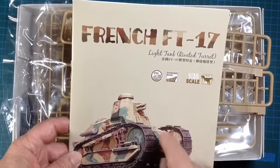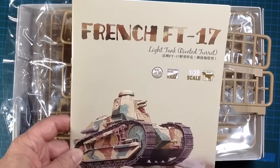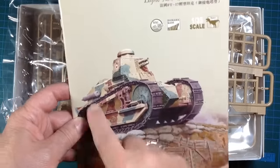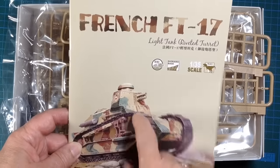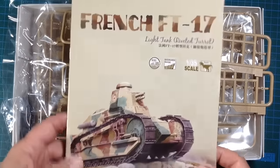And then they try and palm off this one at the same price. No, no, no, no, no. Don't let the bastards rip you off. No. This one has a little diorama, doesn't have the interior. You should get it for half the price of the one with the round turret. So just watch out for that. If you've paid 8 shekels for this, take it back. Tell them they're dreaming.